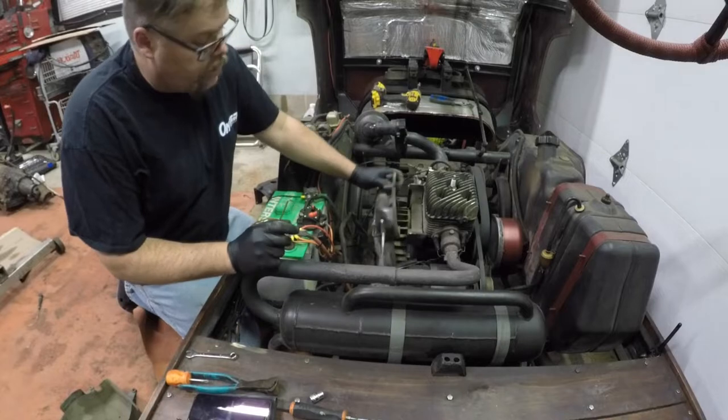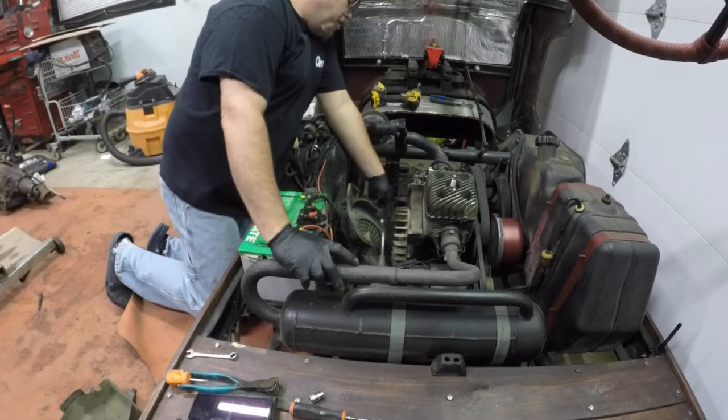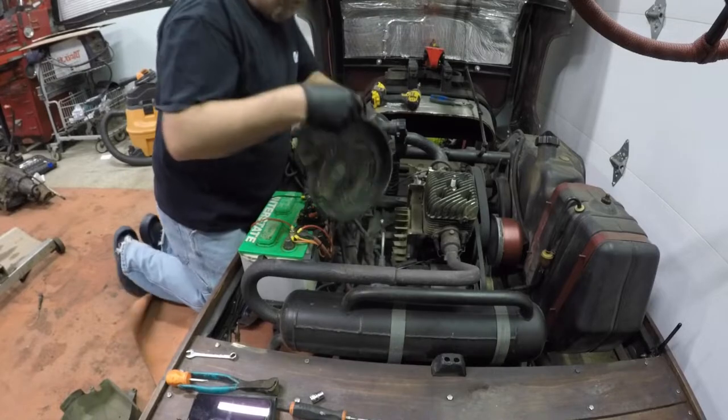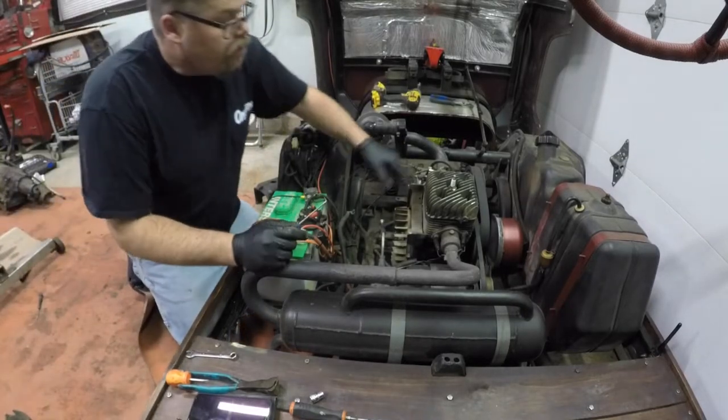Holy cow, all this is gonna be cleaned out. See what I mean, Jim? These things get dirty, they do. This thing was mint when I put it back together. Get dirty, you dirty little bitch. Holy, I'm hooked on something. There we go, so that's out of the way. So there we go, we got all that stuff off. So now we can clean out this.